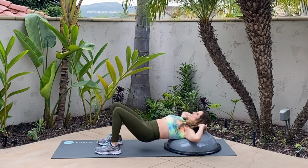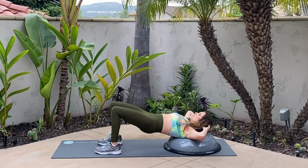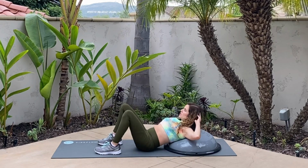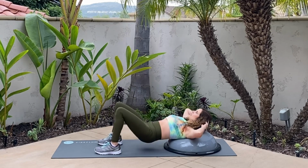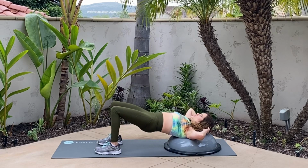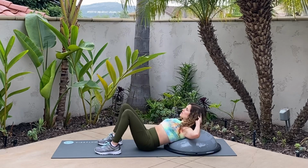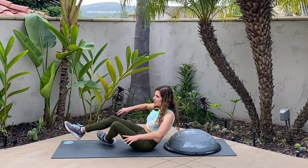So it's really interesting when you do isolated exercises, you can see which side is stronger so that you need to do more exercises on the weaker side. And that will help you get that one side stronger. So at least an extra set, sometimes 2 sets on your weak side if you notice that there is a big discrepancy. All right, next up, we're going to do a modified bird dog.